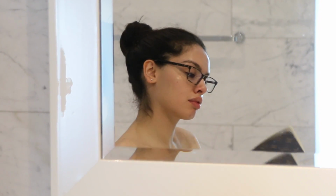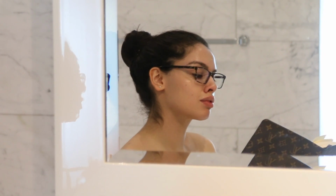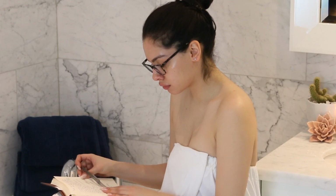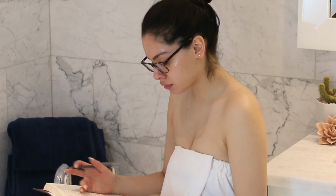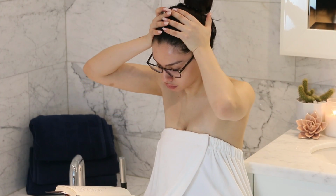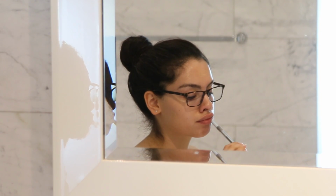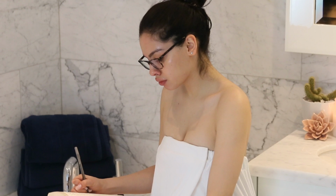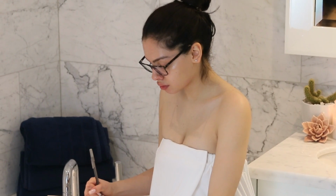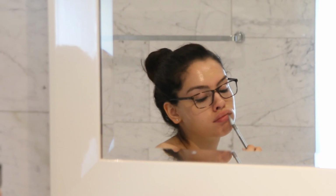Now I'm going to take a few minutes with my journal and use this as a mental hygiene session. I'm going to write down some of the things that have been stewing and brewing in my head for the day. This is something you can do every single day or whenever you have a chance. I have a chance when I have an hour in my bathroom, so this is a really great time to write out some of the things I'm thinking, take a look at them, and feel out if those beliefs are true for me, if I see any patterns or things that I can touch base with within myself and maybe take action on in the real world.